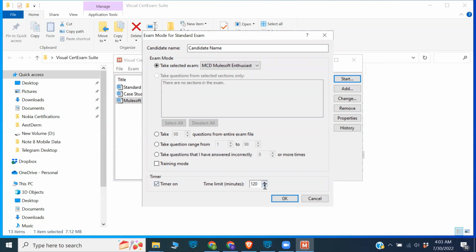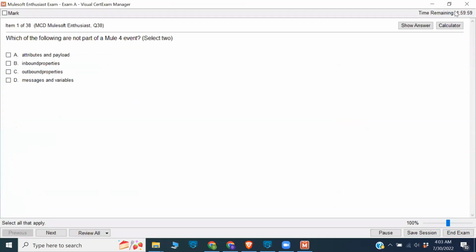But I think 120 minutes, 2 hours, is the default. We can turn it off if you want. When I click OK, it starts to count down the timer in the upper right corner.